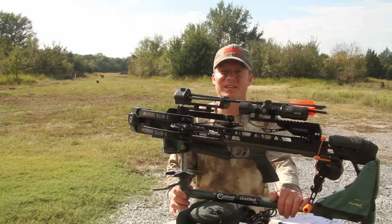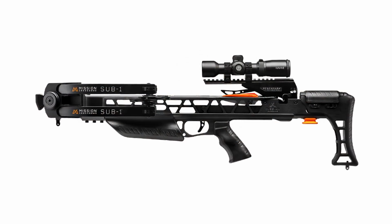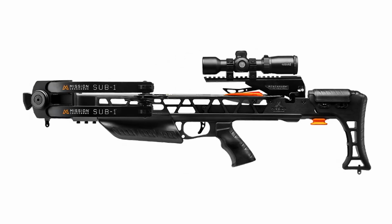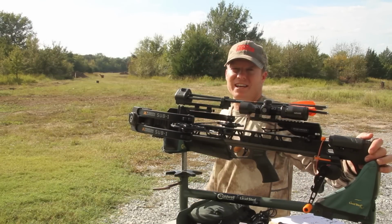Hi folks, this is the newest crossbow on the market and also one of the most technologically advanced. It's called the Sub-1 from Mission Crossbows. That of course is made by archery powerhouse Matthews Inc. out of Sparta, Wisconsin. And it's named the Sub-1 because they borrowed from the rifle industry, and of course that means sub 1 inch at 100 yards.